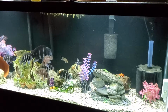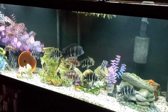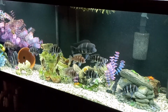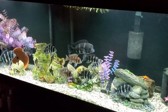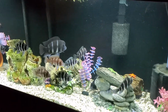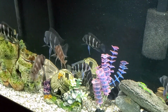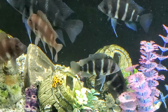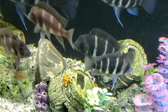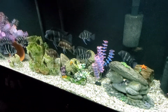They seem more active. I still have the three big males in here, about 10 of the smaller, hopefully females, and then the three red frontosas. If you look in the very back over there, that's not dust. Those are babies. I have more babies back there wiggling around. I don't know if you can see them jumping around. Yep, more babies. Easy money.